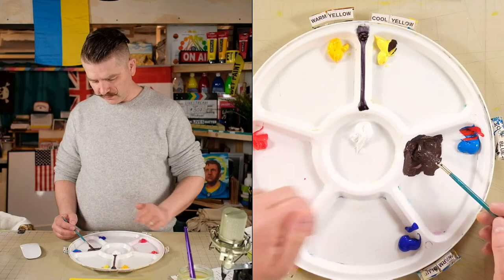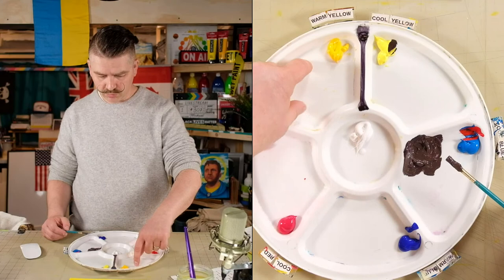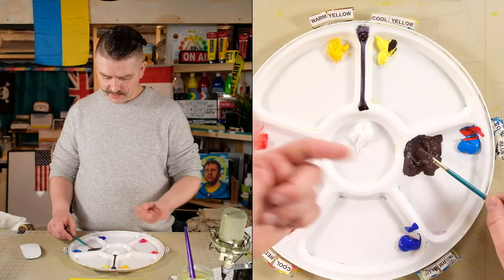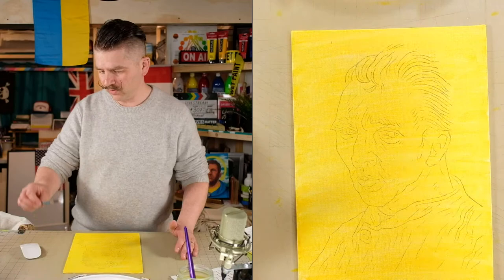So, what I was thinking about doing was mixing a bit of an orange and then adding this to it to get a little bit more of a warm brown color. But I think this is going to work just fine because I don't have quite as much blue in there. But anyway, we're going to paint over most of it anyway. So I just wanted to explain my thinking here.